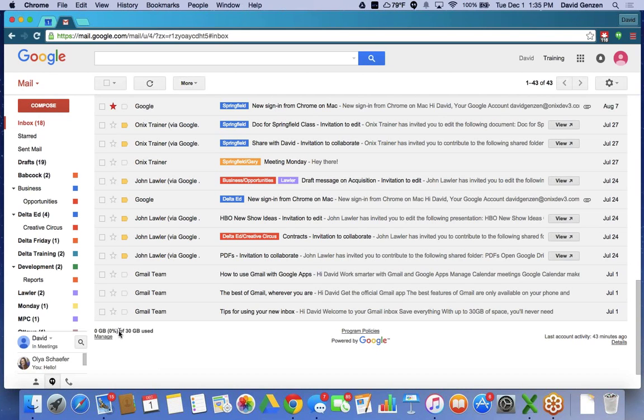I believe personal Gmail accounts are 15 gigabytes at this point, which is plenty of space for what most people do. But if you need to get additional storage, you can always go to here. Now, in your work accounts, obviously you cannot sign in as an individual, and it's possible that your account may be unlimited as well, in which case you wouldn't even see a limitation on this. Just note, this is where you can check to see how much space you've used, regardless of whether or not you've got a cap on that space.